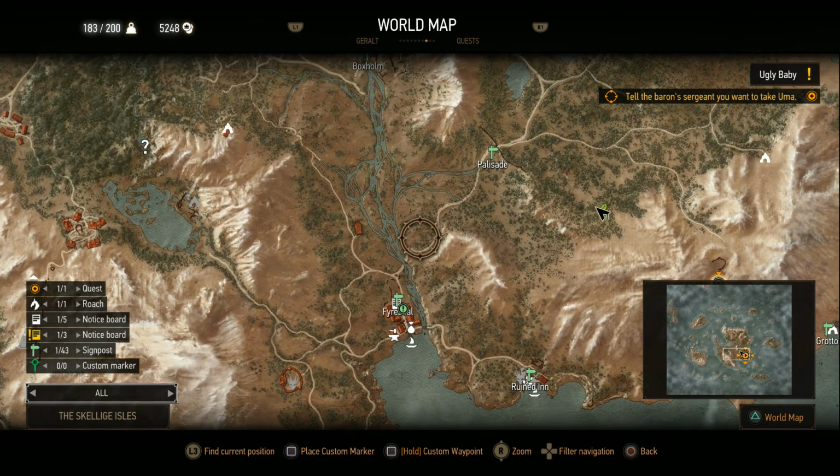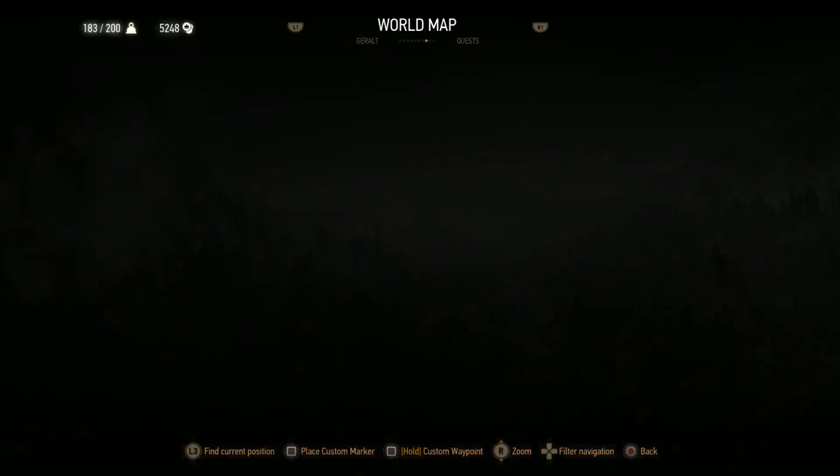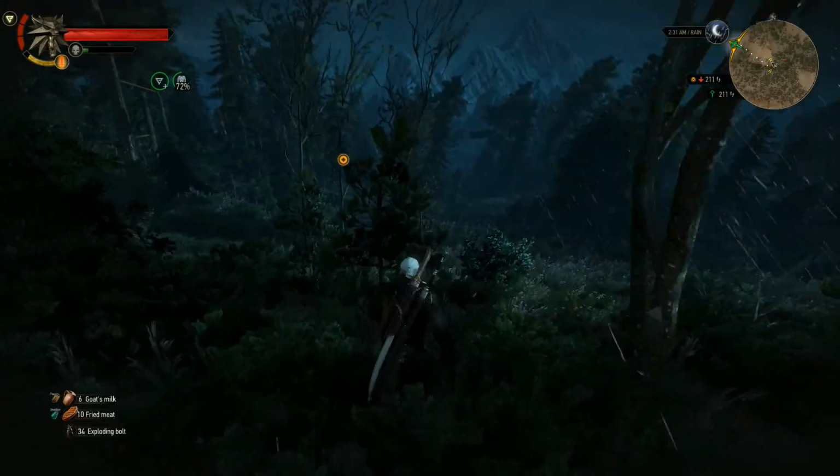We do have a bit more time, so let's actually go ahead and just go back to the Palisade there. And we'll go back to Fearsdal and probably do this quest involving the so-called dragon and see what's up here.